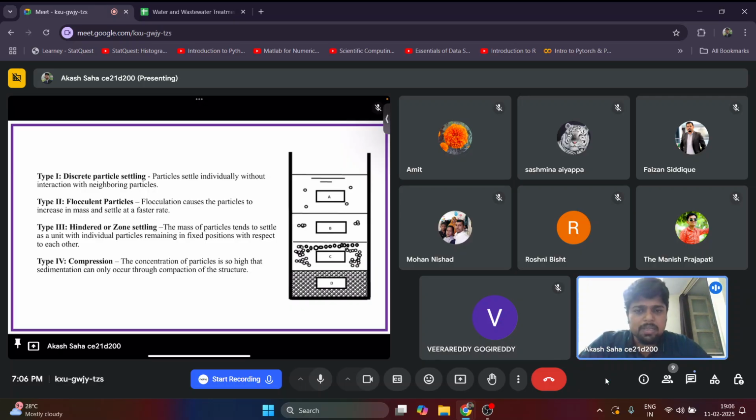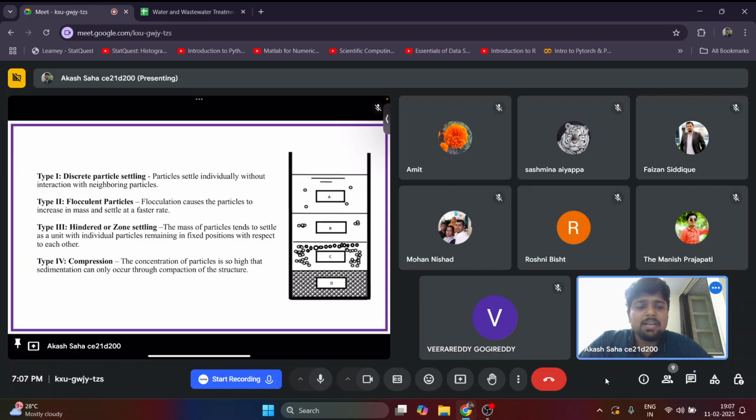So that is what is happening. If you see figure B closely, you can see that some particles are getting connected with each other, whereas in block A, every particle is individually present. They are not interacting with each other.